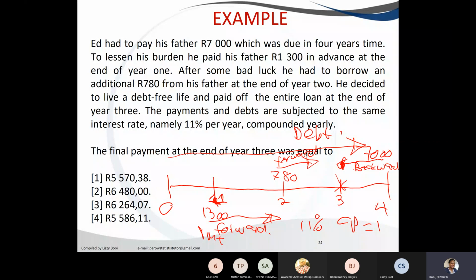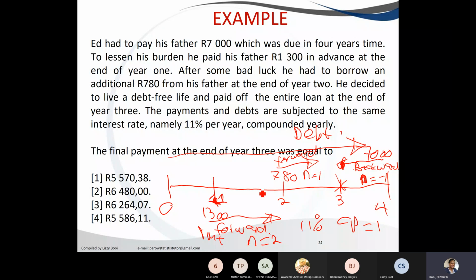So what we need to do now is to calculate how many number of times or periods. This one is moving 1, 2 years. So this one, our N, is 2 years. This one is moving only 1 year. So this one, our N is 1 year. This one is moving backwards 1 year. So our N for this one will be equal to -1 because it's moving. Our T will be -1 because it's moving one year backwards.